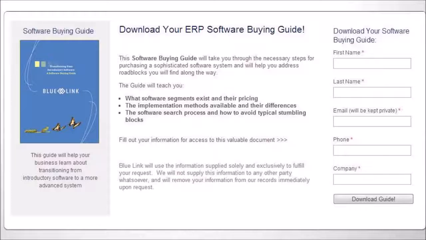So there's some information, but there's also some action required by the person who's there to then get what they want. But in exchange, you get what you want, which is their contact details. There has to be something that attracts them to the landing page in the first instance.